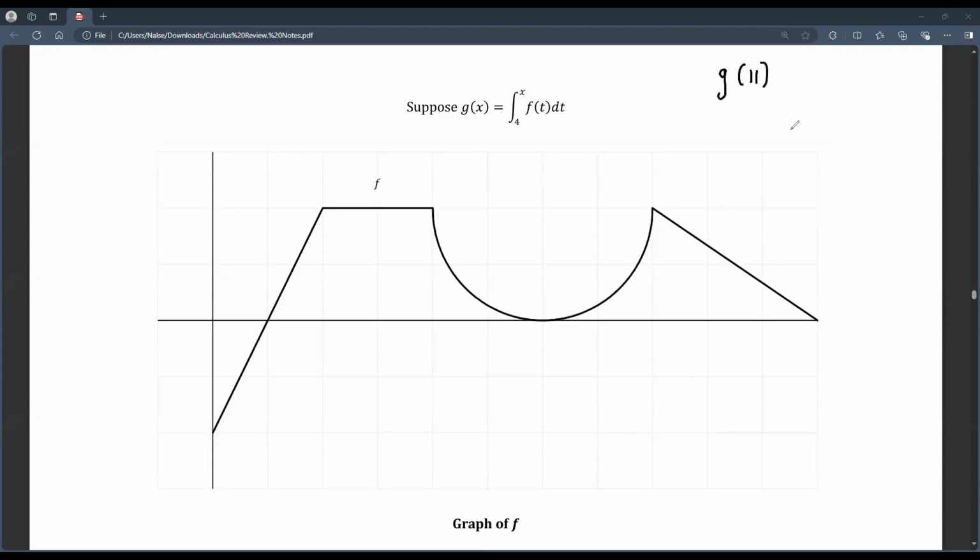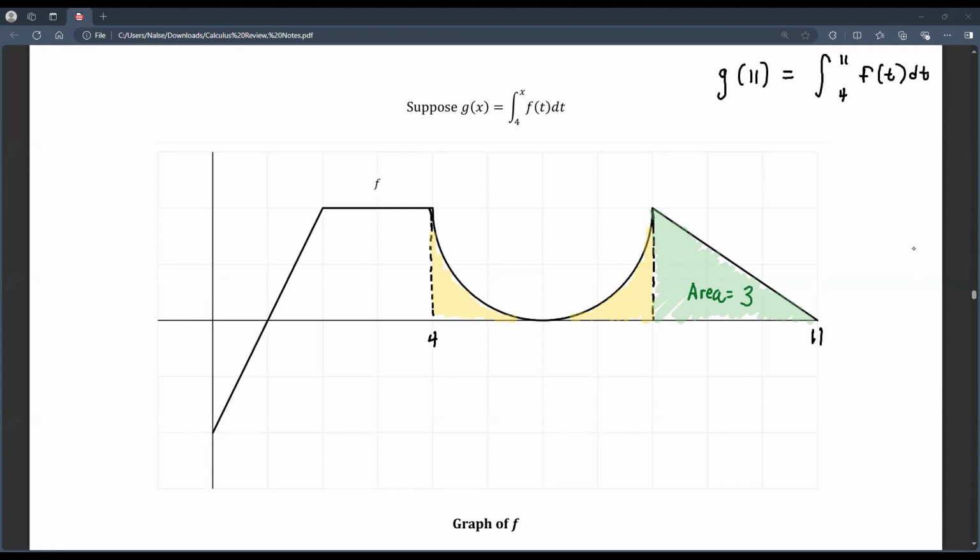What about g of 11? Would you be able to find the value of function f integrated from 4 to 11? This amounts to finding the area between the curve and the x-axis. This entire region lies above the x-axis, so every area should be given a positive value. The region in yellow looks to be formed using the lower half of a circle, and the region in green is a right triangle with an area of 3.